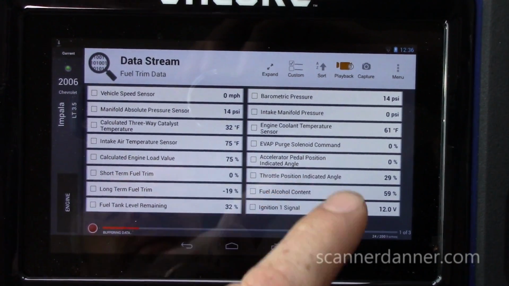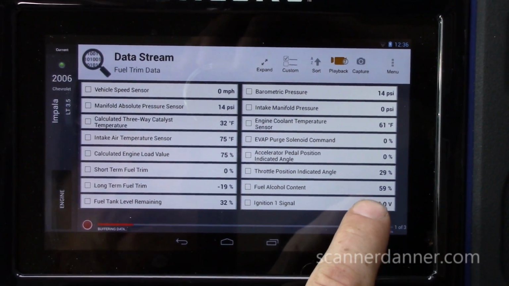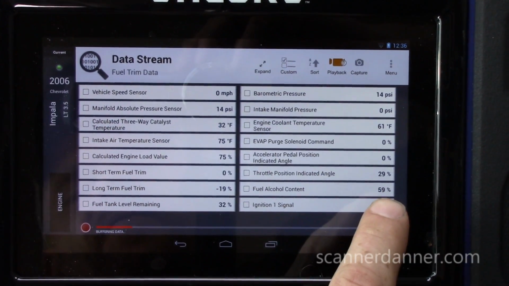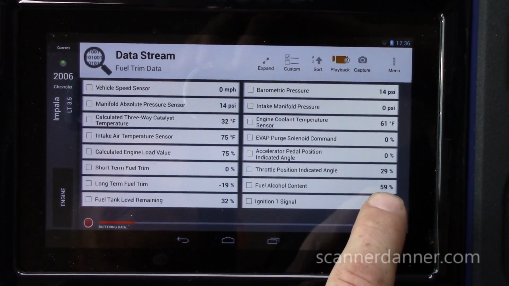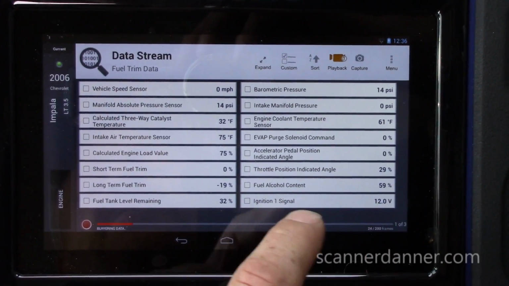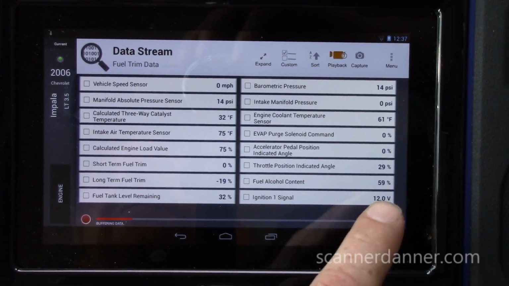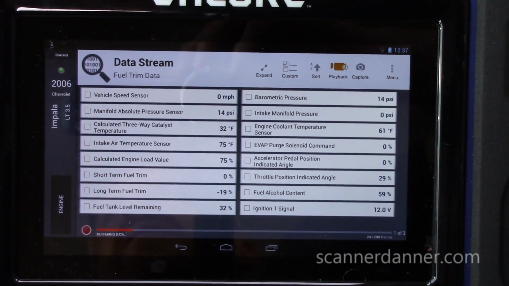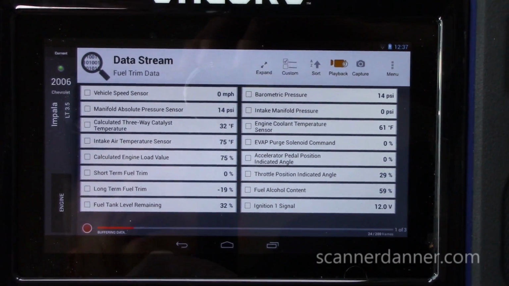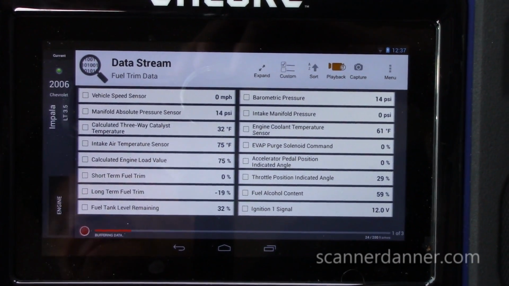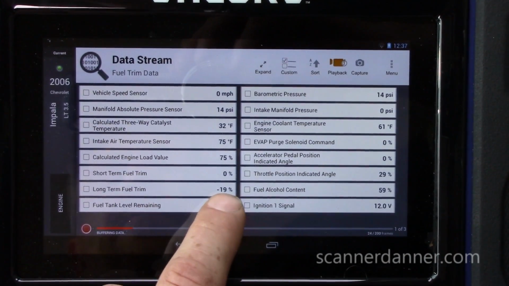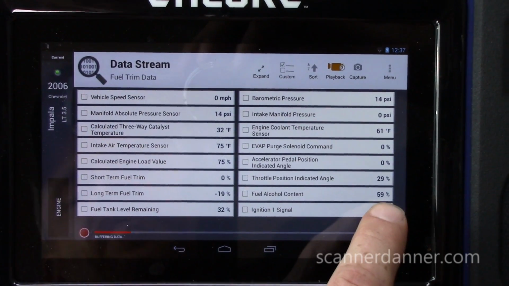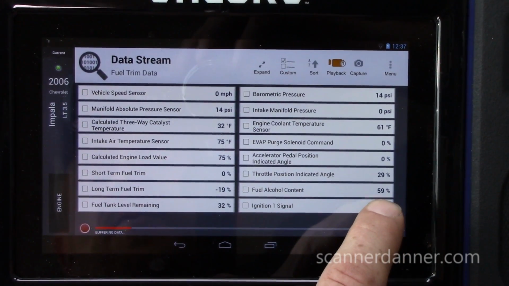And what happens when the system miscalculates the alcohol percentage is it's going to add more fuel. So if the computer thinks there's 59% alcohol and there's not, then the fuel curve is based off of that much alcohol. And if it's straight gasoline with under 10%, which our standard gasoline is here, less than 10% alcohol, what's going to happen is the issued pulse width command is going to be too much, and then fuel trim is going to correct and go negative. So my concern right off the bat with this car is that this is not E85 fuel.